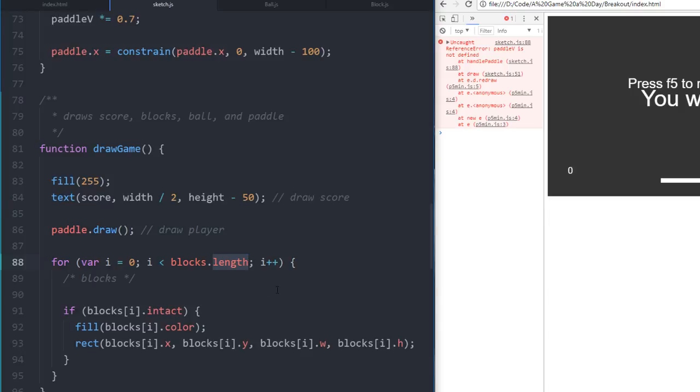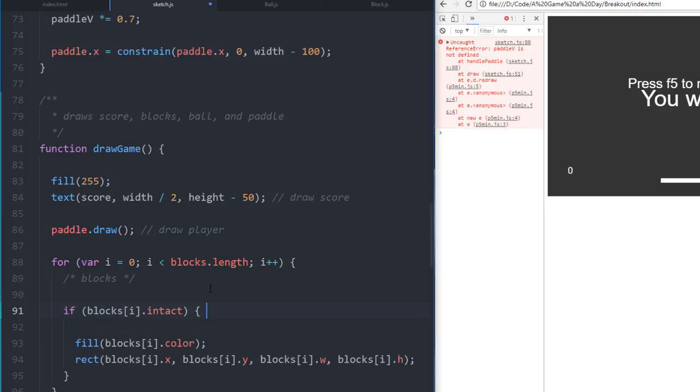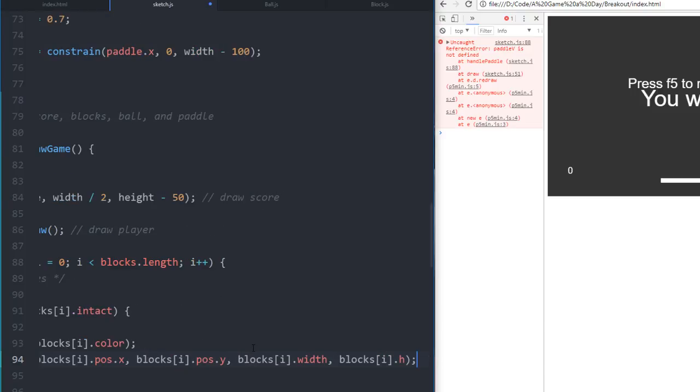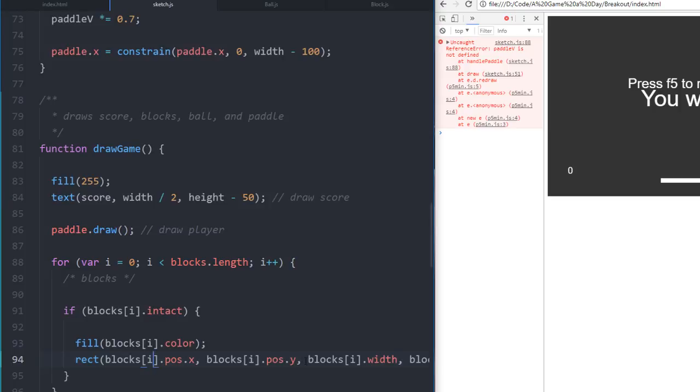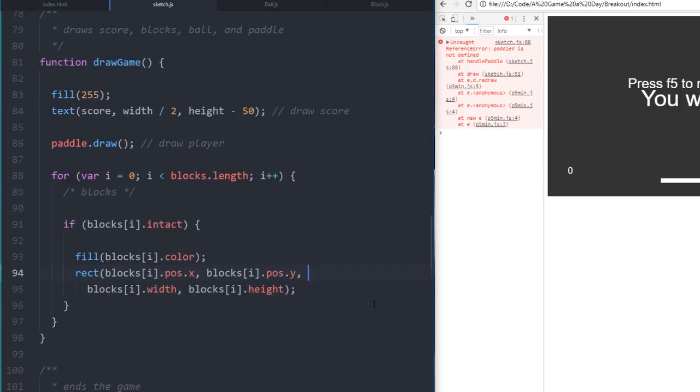We're good. If it's intact, then we draw it, only if it is intact. That doesn't make sense. Okay. Color, width, and really it's position.y, position.x, and then height. Cool. That's good.